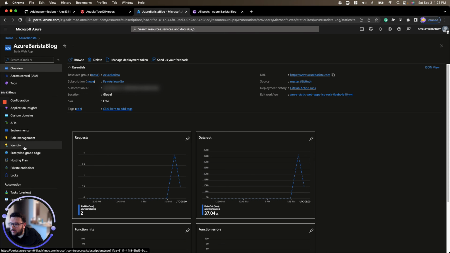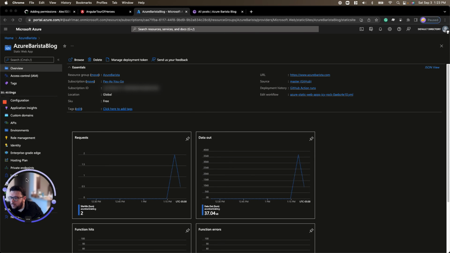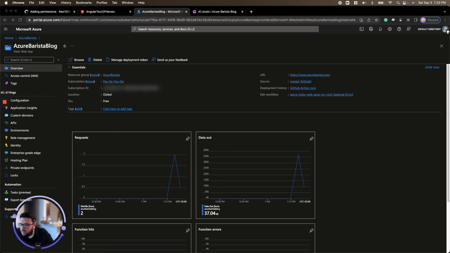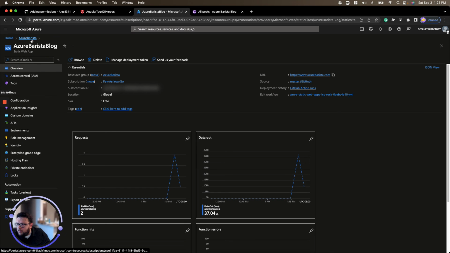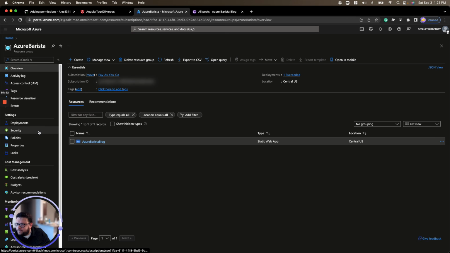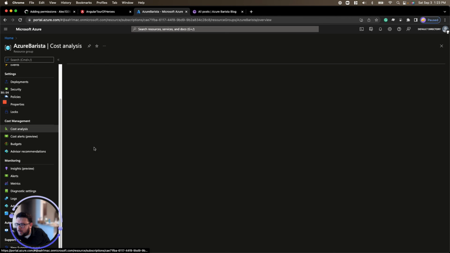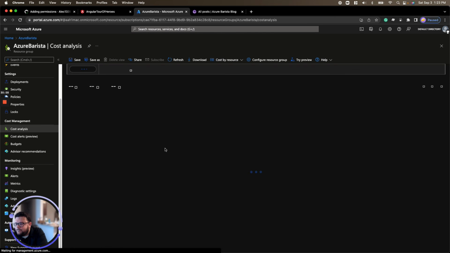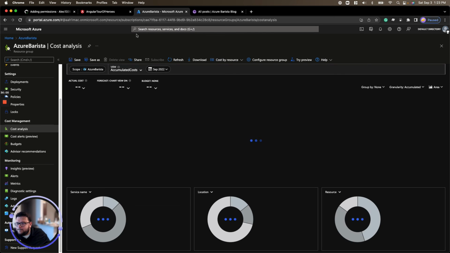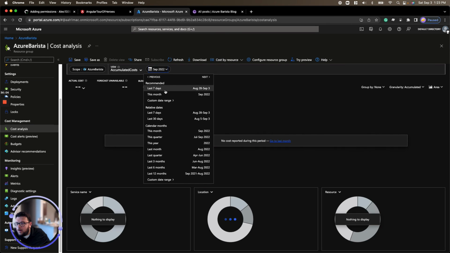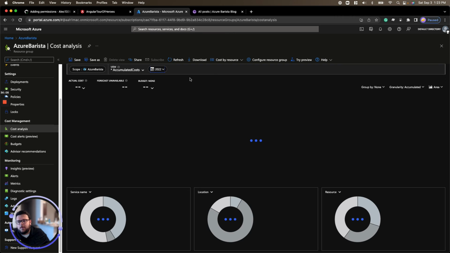So if we go here, let me see, go back up to the resource group, go to cost analysis, and we'll do all of 2022 so far, what I've spent on this static site.